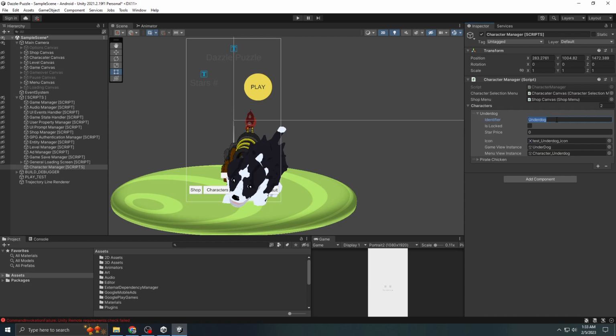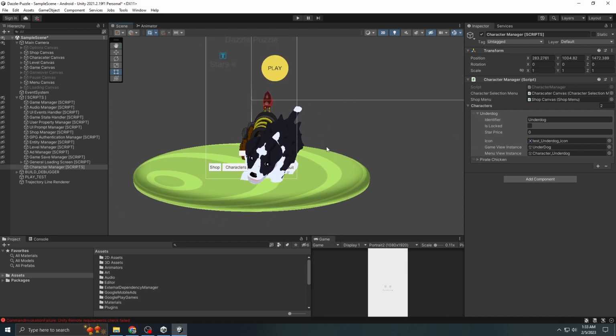The identifier has to be unique because this is used as a unique identifier, and this is also used as the name of the character. And you can set the default lock state, the price in stars, and the icon, basically the button icon that will be shown. And also the game view instance and the menu view instance, basically the character viewed in the game and also in the menu. So you'll have to instantiate those manually and then assign them here.